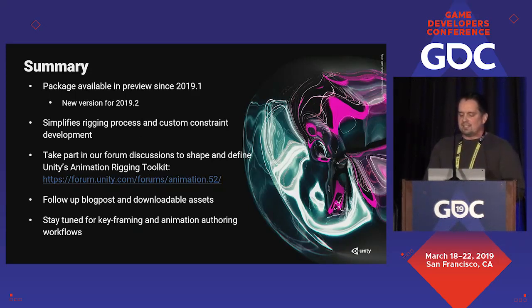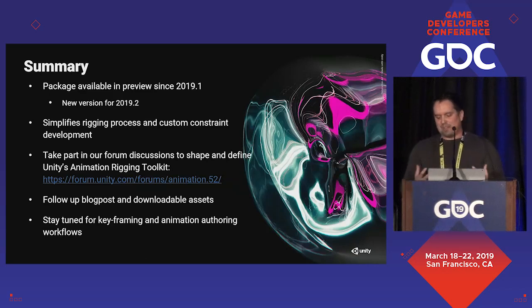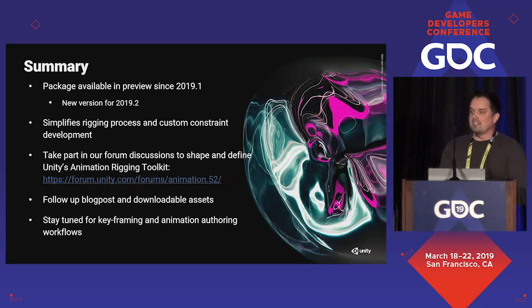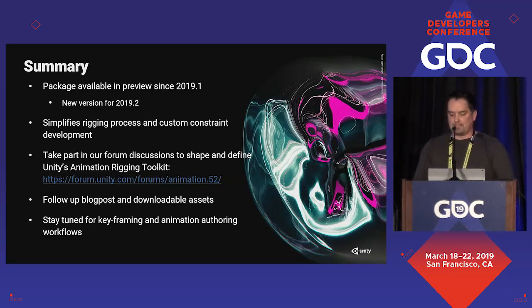If there's one takeaway to get from this presentation, it's the following. Please take part in our forum discussions to help shape and define this tech with us. We're super receptive to feedback and love getting more insight on your animation pipelines. And like Dave mentioned, we'll also make sure to do a follow-up blog post on this talk and share all presented assets as extra rigging examples. And lastly, stay tuned for more, since we have a lot of ideas we've been kicking around internally, and a few of these will make their way in the next version of this package.